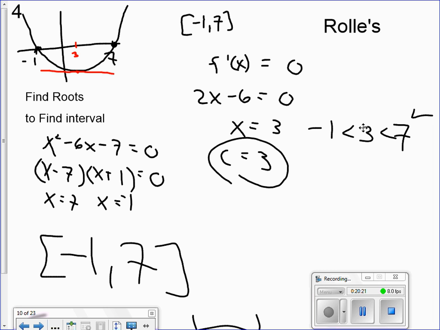Well, then the fun begins. For the rest of it, you're going to be given a graph of either f prime or f double prime, and you're asked about one of the other two. So if I give you a graph of the first derivative, I'll ask you questions about the function or the second derivative. What if I give you a graph of the second derivative? What would I ask you about? The function or the first derivative?